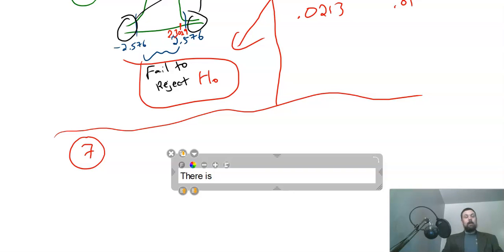Now we have to decide, is it sufficient or not sufficient? Well, if we're failing to reject, whether we're supporting the claim or rejecting the claim, failing to reject the null hypothesis means we're not going to do either of those. We're not going to be able to support or reject anything here because we're failing to reject the null hypothesis. So we're going to have to say there is not sufficient evidence. But then we have to decide, is it not sufficient evidence to support the claim, or is it not sufficient evidence to reject the claim?